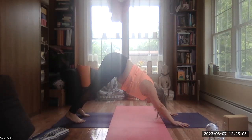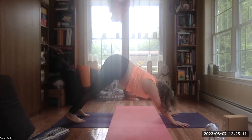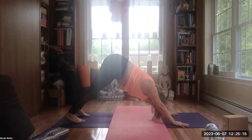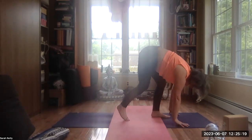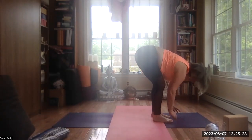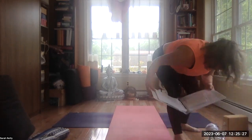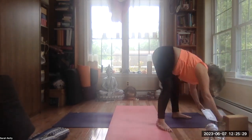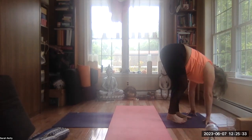You extend out from the heart, and the arms get longer, the legs get longer. There's like a release in the neck, perhaps, as the head gets heavier and the neck gets longer. Tip to the feet up to the hands and fold forward at the top of the back. Let's take a moment here to arrive in your forward fold. And you can shake it out a little bit. And we for sure will start moving. And it's gonna feel so good.